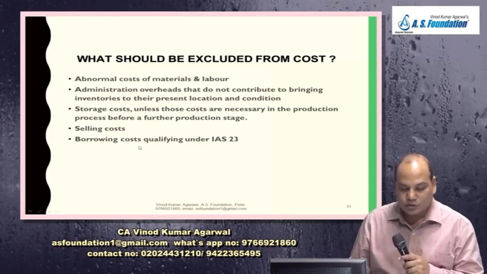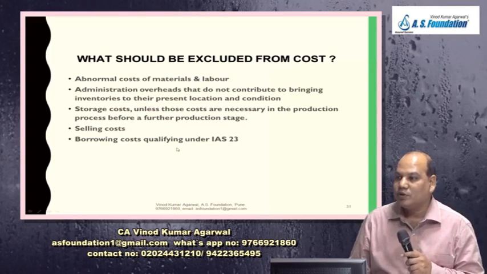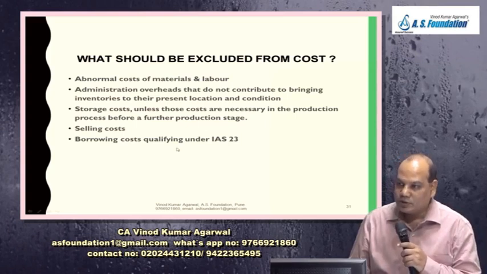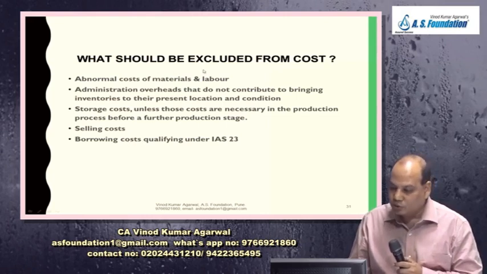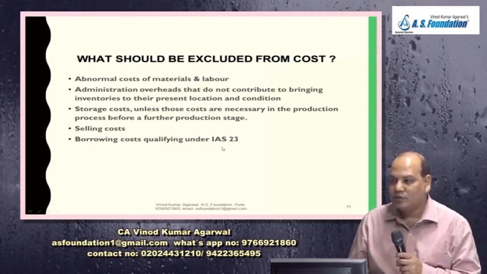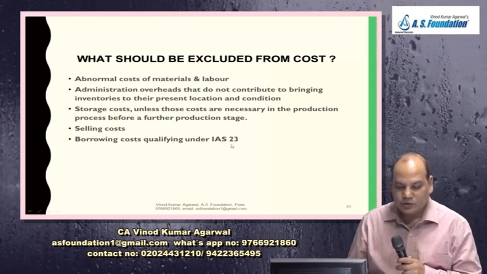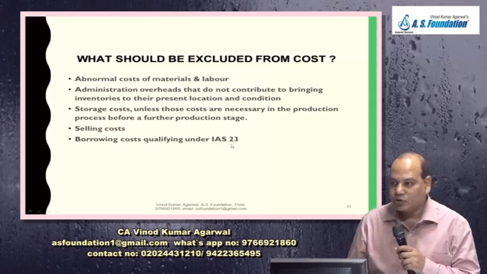What about borrowing cost? Borrowing cost which are qualifying under IAS 23 will be considered in the cost of inventory. Other borrowing costs will be charged to profit and loss statement. So in your note I have written properly, borrowing cost will be included only if it is related to a qualifying asset under IAS 23. What is IAS 23? Borrowing cost.